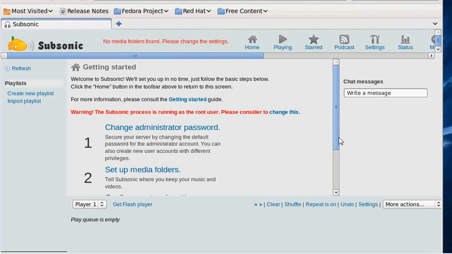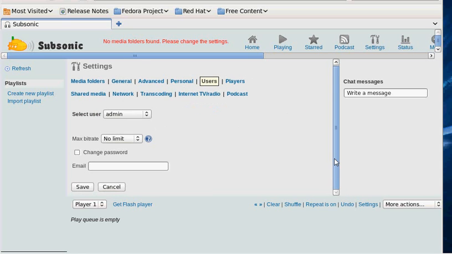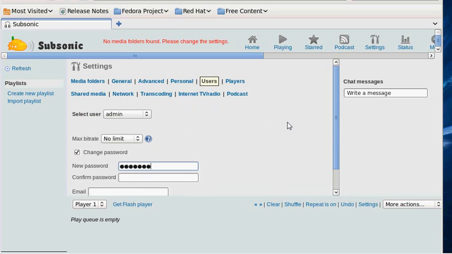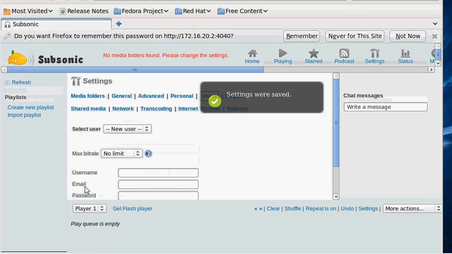So we can change the administrator password. We are admin, so click on change password and type in the new password. So this is my password, and click save. So the setting was saved.